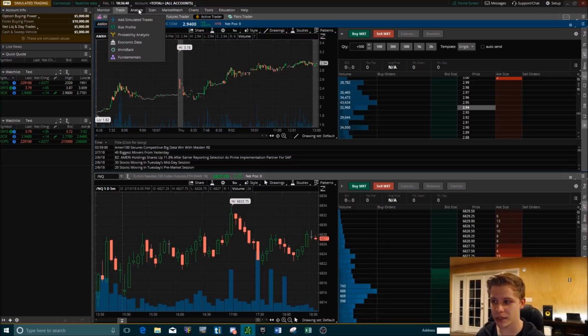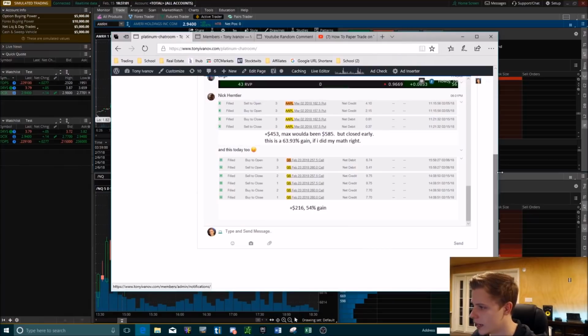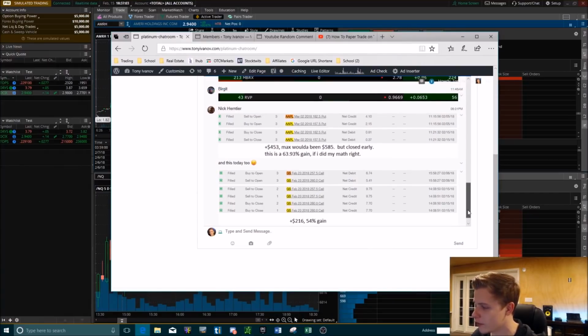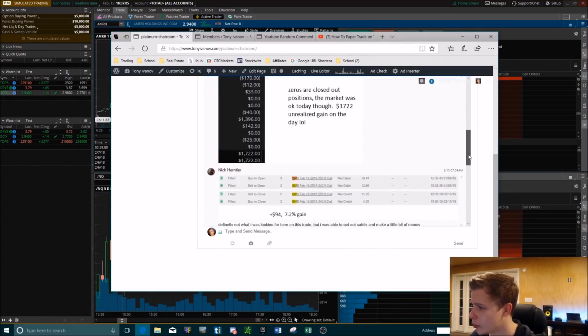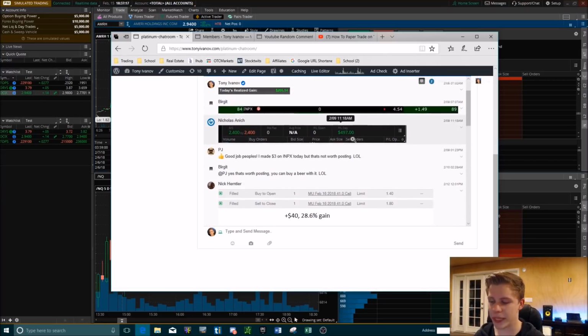So now we're gonna get into some of the profits of my traders in my chat room, because they've been killing it recently. I just want to share their success with you guys. So here is a look of my chat room. Here's just a couple profits that they've posted. So here, Nicholas made almost 500 bucks. He is actually one of my mentorship students. So he bought the mentorship and then he made back almost all his money on one single trade.